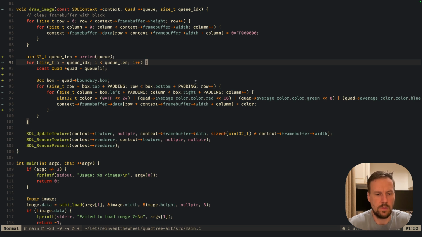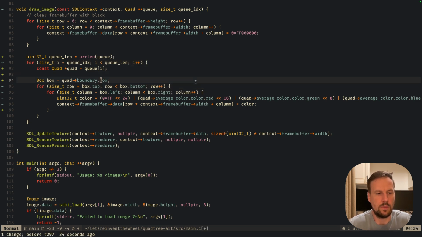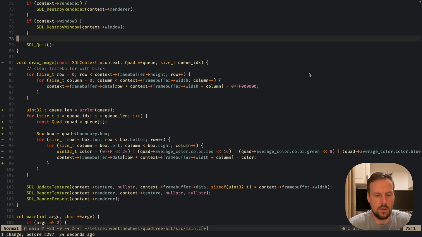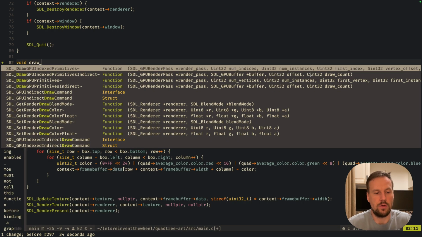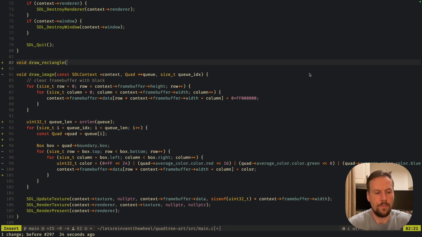All right, let's redo this whole thing a bit, because this thing and this thing, they're doing somewhat the same stuff, and we can simplify it and then make the whole padding and border work. So let's extract it as draw rectangle.